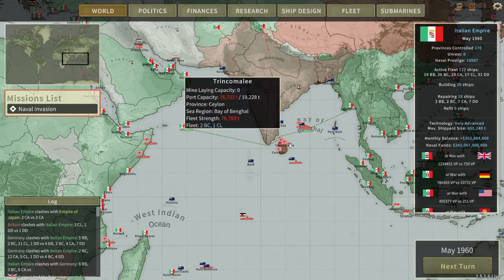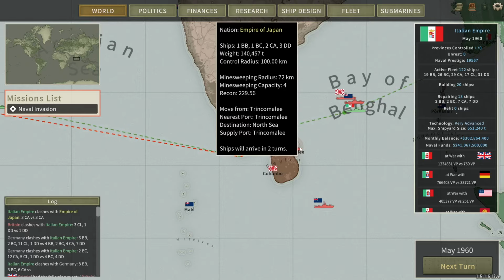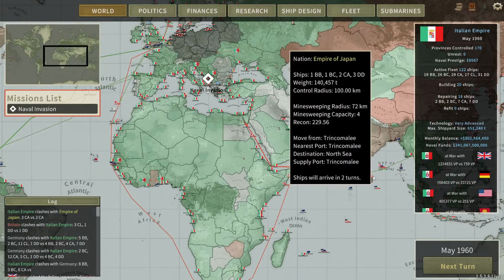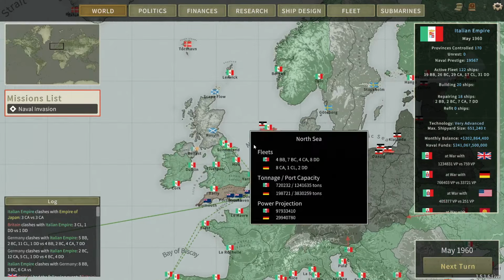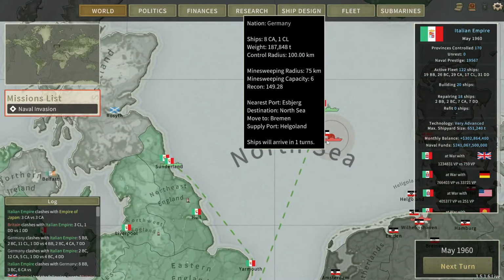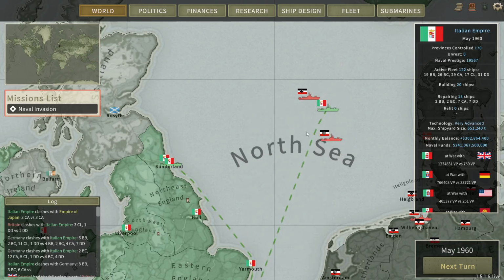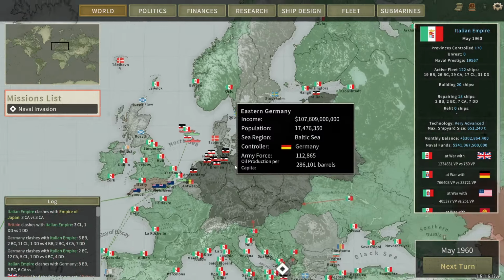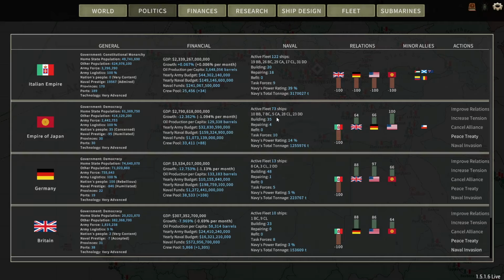Let's see, the Japanese also have here, Trincomalee, they've got some ships in port. And that is another battleship and battlecruiser. And they are heading here, but they're going to arrive in 2 turns. Let's see, these are the German heavy cruisers that I actually just want to keep alive because I want them as war operations after this is done. Let's see what they have left in total. Japan. Still quite a formidable active fleet.